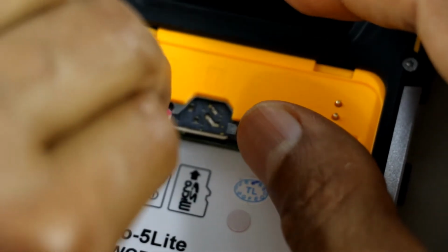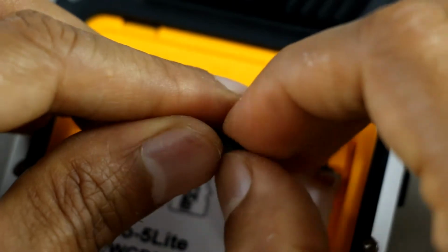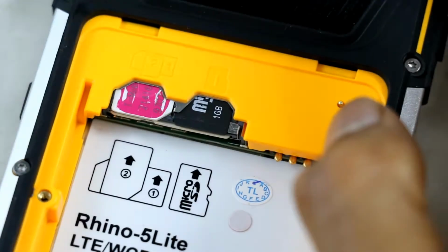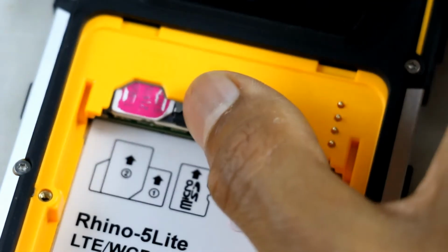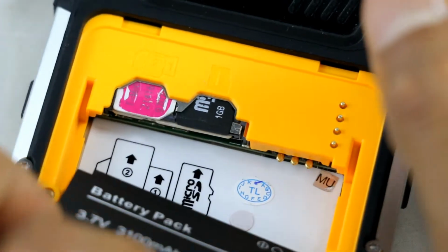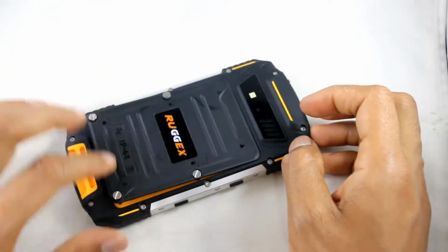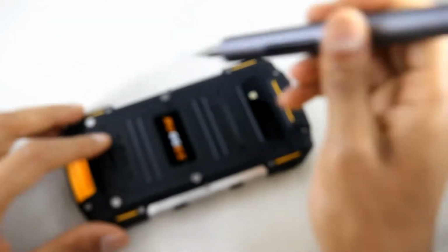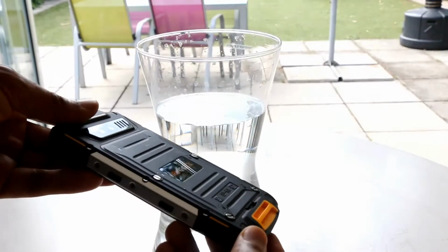And on the other side we've got a memory card slot. It'll take up to 128 gig memory card, so that really enables you to extend the onboard memory. And once you're done, just slot the battery back in, put the battery cover on, and evenly screw up the 4 screws to make sure it's watertight.